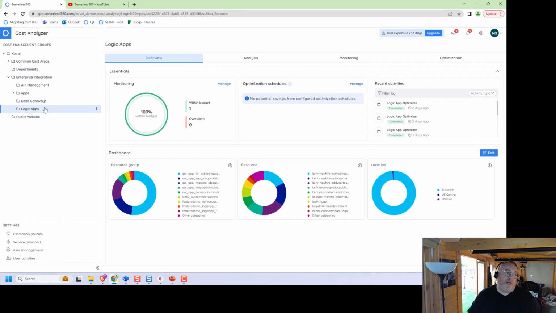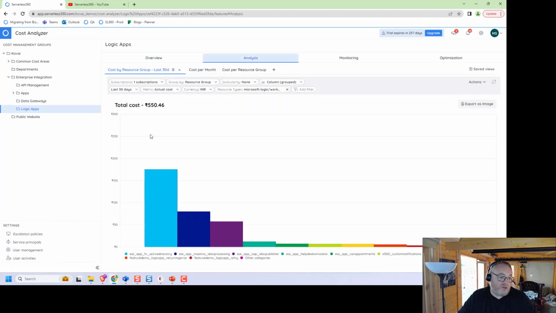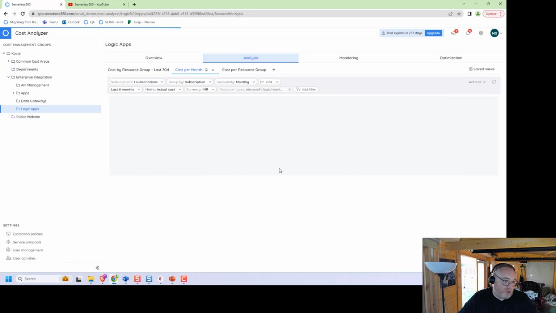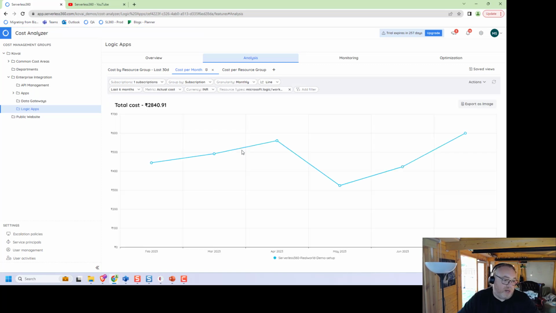There are a number of different ways I can configure the tree view. In this scenario, I'm looking at generically managing Logic Apps from a cost perspective, so I can see how much they're going to cost. I've got a bunch of graphs showing my most expensive Logic Apps, cost per month, cost per resource group, that kind of thing.